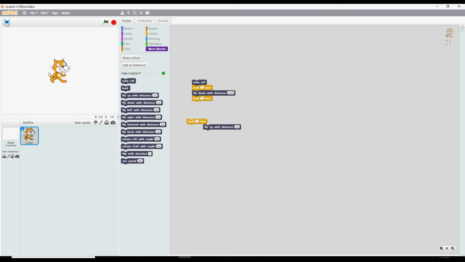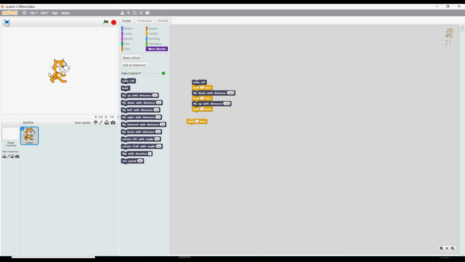And then if you want, we're going to take off, fly down, fly back up. Let's say maybe 100 this time. And again, we can right click and duplicate. So we'll put that there.